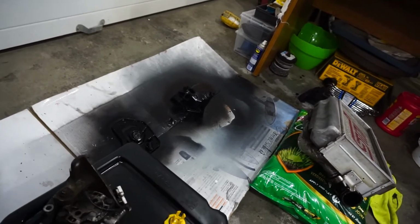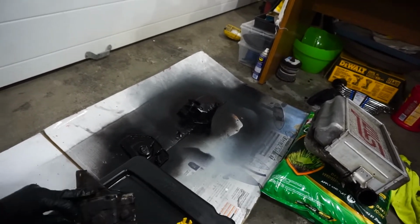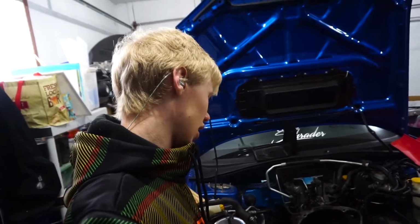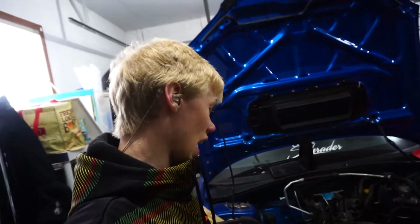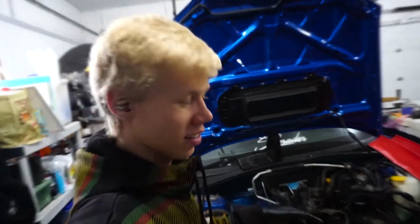If you guys know exactly why these leak all the time, let me know, because this one looks like it might be leaking in other places too. So now it's just going in there, moving stuff around and seeing what I can clean up and what I can't. I'm going to get the angle grinder with the flappy wheel and my wire wheel on my drill and then just start working at it.